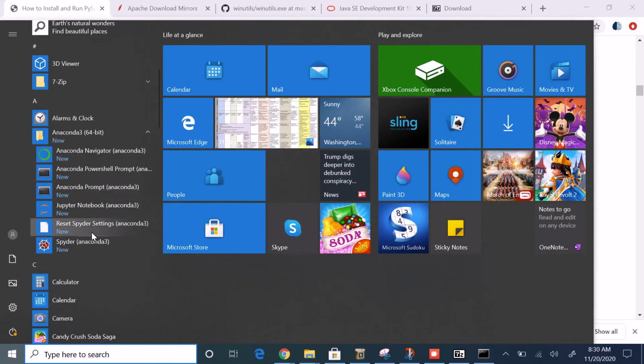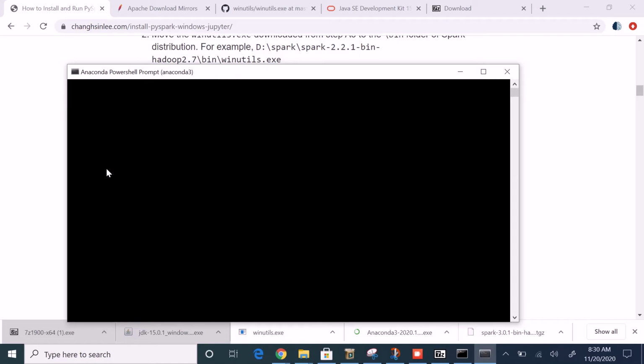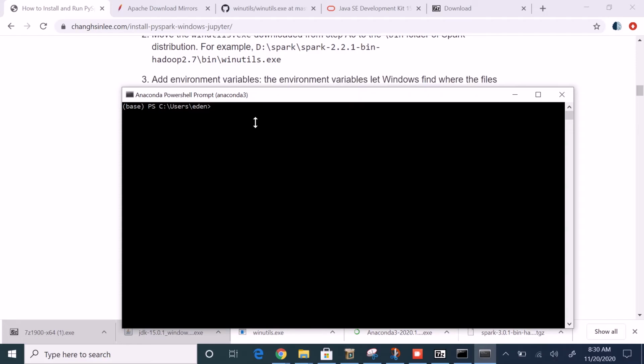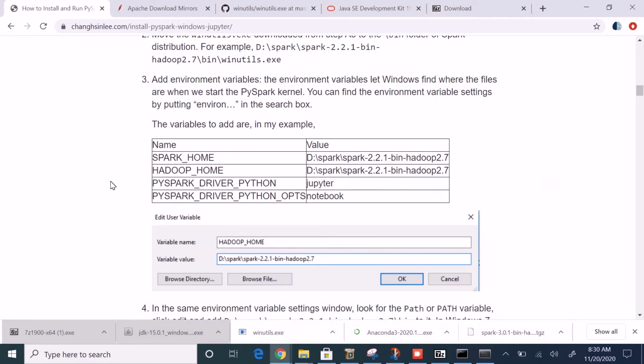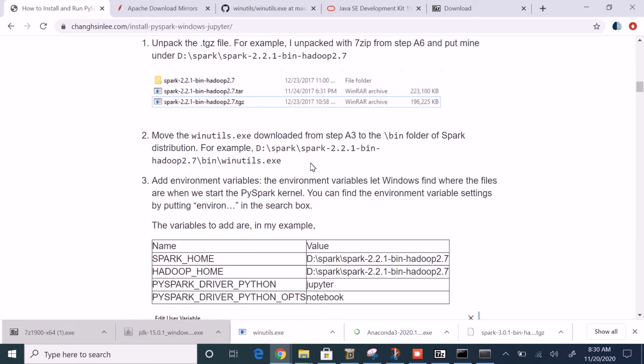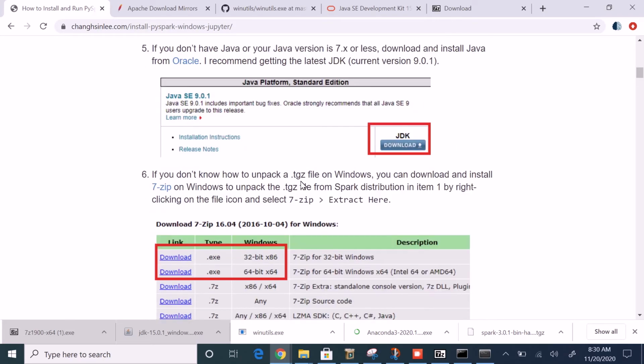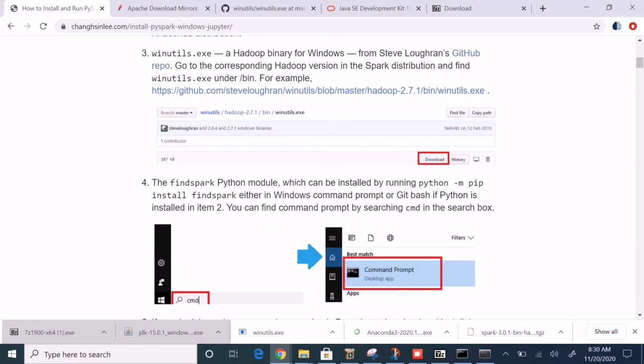Anaconda is installed on our local machine. So now let's go ahead and open up the Anaconda PowerShell, which is our command prompt. Just go over to our Windows Start menu and click Anaconda PowerShell. So this is different from your command prompt that we did the Java command in. This is specific for Anaconda.